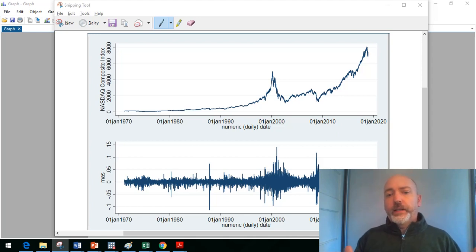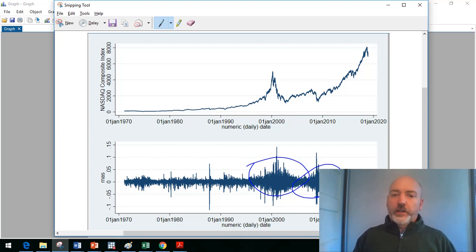We've generated the daily return of the NASDAQ over this time period, about 1971 up through right now, which for me right now is December 5th, 2018. And this little plot we've got here shows the level of the NASDAQ up above versus the returns down here. So typically in a GARCH scenario, we'd be looking for periods of clustered volatility, where once the variability in return starts to increase, it stays at a higher than average level. And then once volatility gets lower, it stays at that lower level.